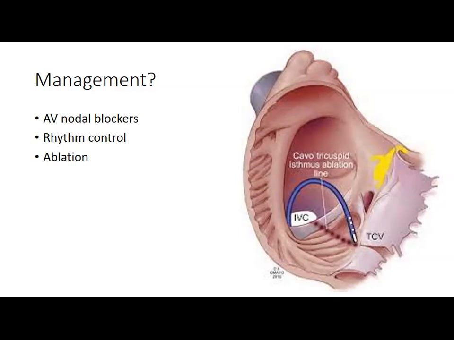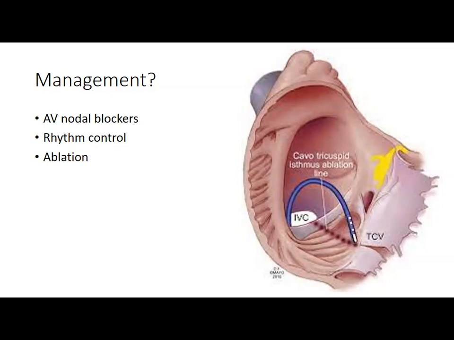Don't be afraid to crank up the beta blocker and then say, hey, this flutter is not responding to nodal blockade. We need to think about antiarrhythmic therapy. We need to think about a TEE cardioversion. Just know that it's worth trying because some people respond, but compared to fib, flutter does not respond as well to those AV nodal blockers. So if it doesn't respond, you can think about rhythm control, but ultimately long-term control of aflutter is going to be in the form of a catheter ablation.